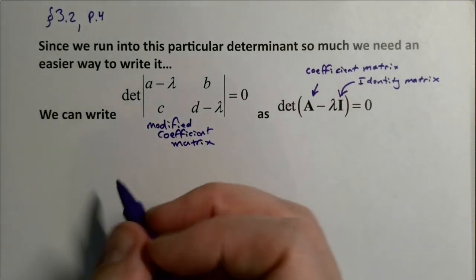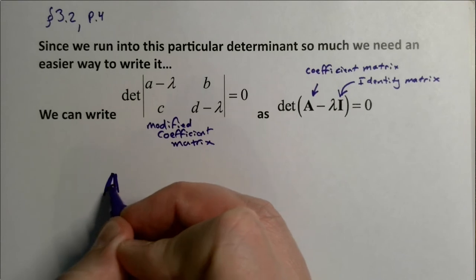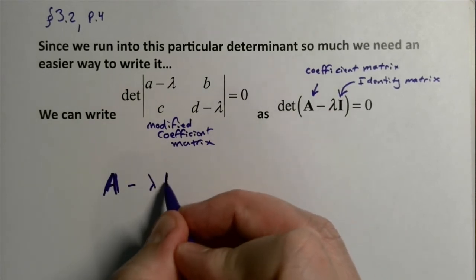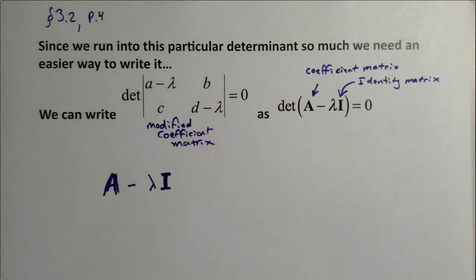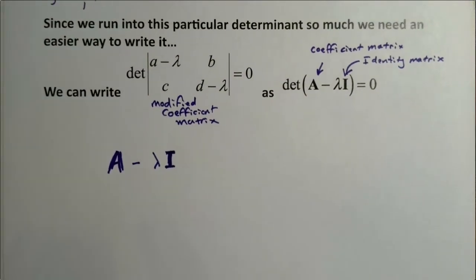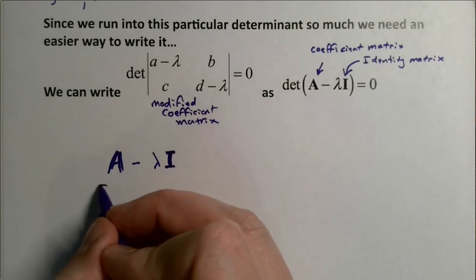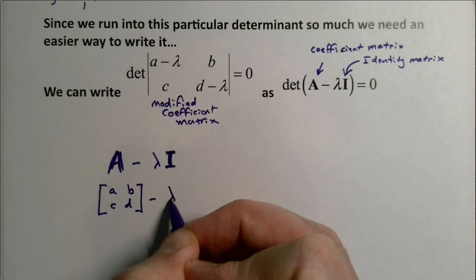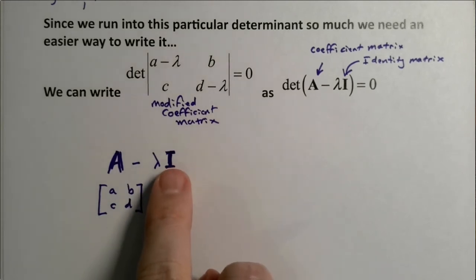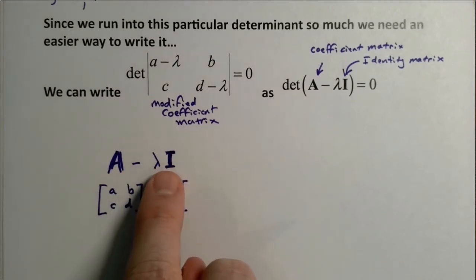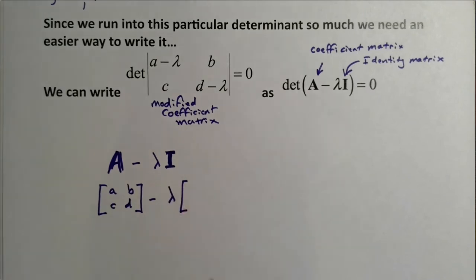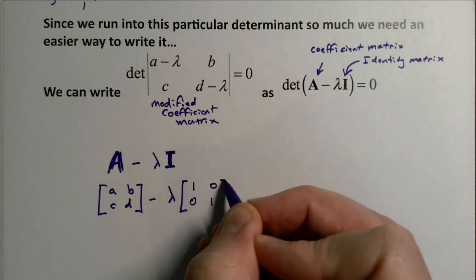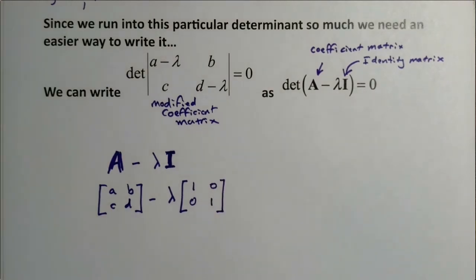Because if you have your coefficient matrix, whatever that happens to be, minus lambda, which is just some number, times your identity matrix, and this is a matrix, so we give it the bold-face treatment. And your coefficient matrix is something like A, B, C, D. And your lambda is going to be multiplied by your identity matrix. That's going to have the same dimensions as A, so this one's going to be a 2 by 2 matrix. But the identity matrix is just ones in the diagonal. That's kind of the definition of the identity matrix.